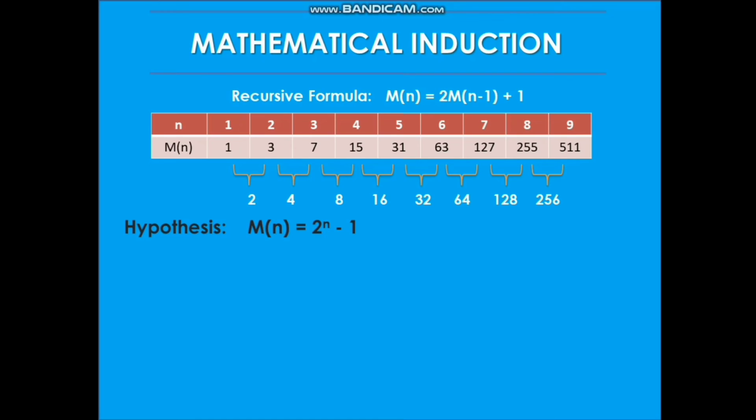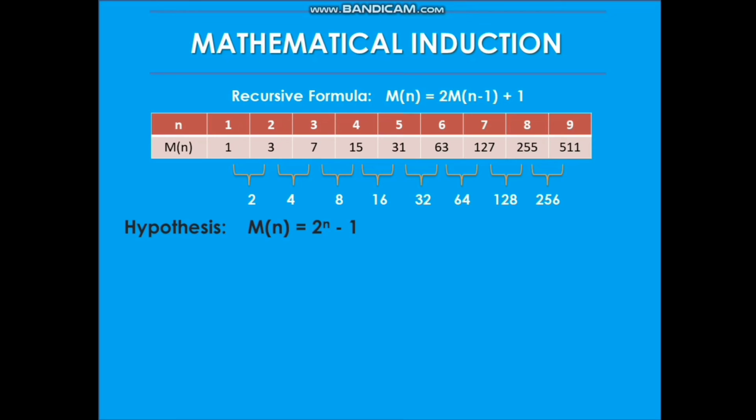Kaya naman, for the last part of this video, gagamit tayo ng mathematical induction na kung saan mag-iisip tayo ng formula based sa mga nakuha natin na least number of moves from 1 to 9 list. At yung formula na maiisip natin is ipoprove natin using mathematical induction. And ito yung magsisilbing general formula natin to solve the least number of moves of any n list, kahit hindi natin alam yung moves ng n-1. So using the least number of moves of 1 to 9 list, ang na-come up natin na formula is m of n is equal to 2 raised to n minus 1. So ino-note natin siya as our hypothesis.